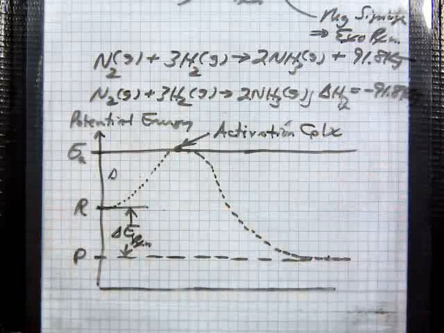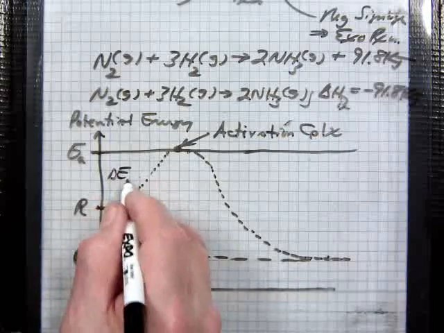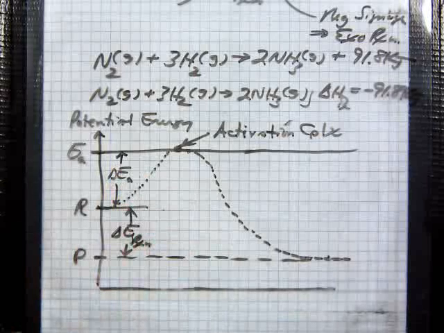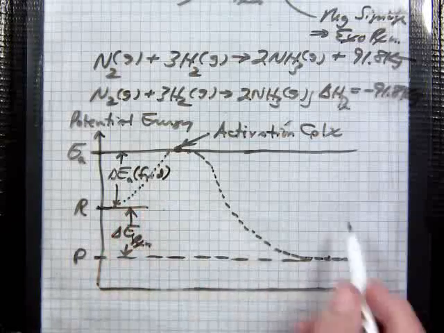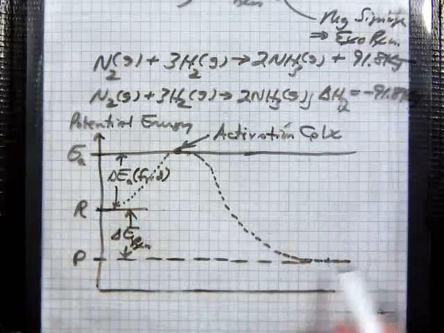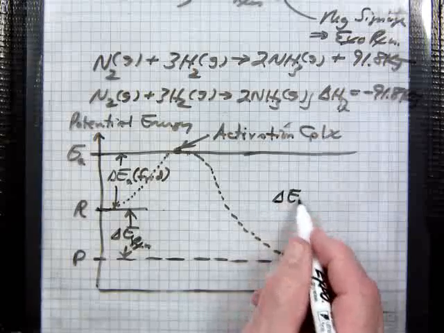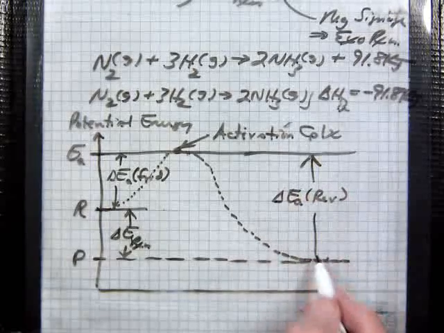It's a short-lived structure that decomposes either back into reactants or proceeds forward to products. But the distance from the reactant energy to that transition activation complex energy is your forward activation energy of the forward reaction. And conversely, if we want to push the reaction back toward the reactant side, we would have a delta EA for the reverse reaction. And that would be the energy distance here.